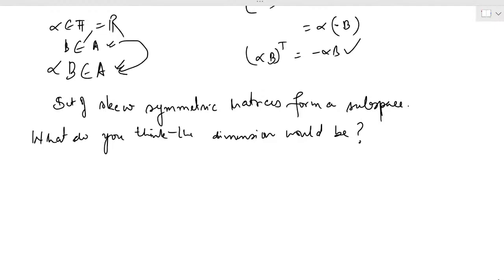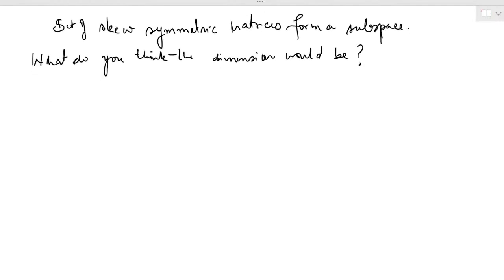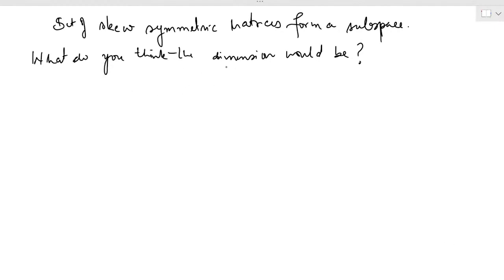Okay, good. So that is good. Now, if I want to see the subspace of skew symmetric matrices and assess the dimension, what am I supposed to do? I am supposed to first write the basis set. What would be the basis for this?